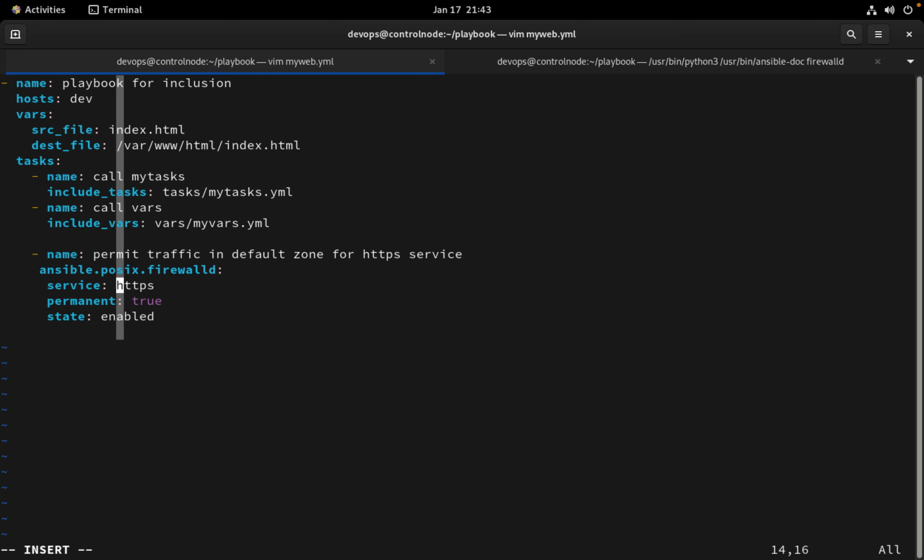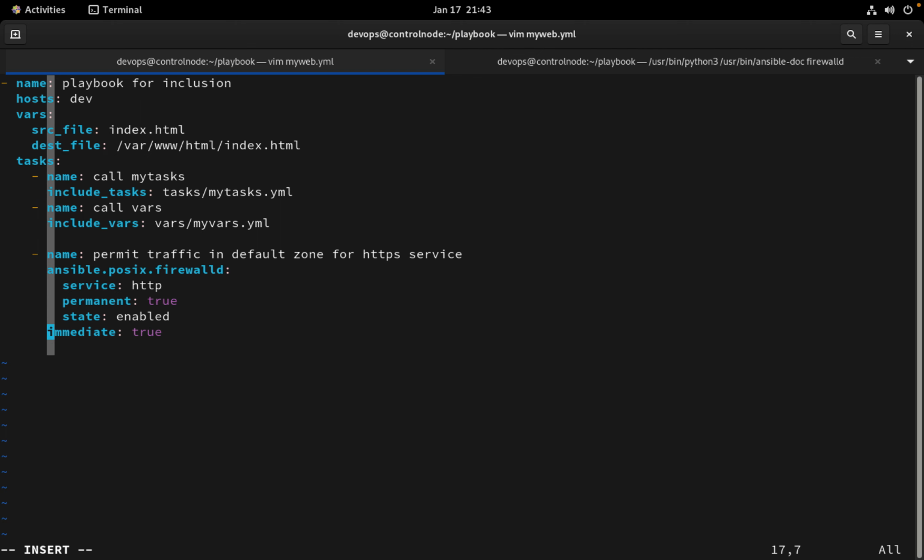Since I'm going to use the port for HTTP, I will do this one. I will add one parameter, immediate equal to true, so that the firewall will automatically take effect. I think the indentation is not correct. Yeah, seems correct now.